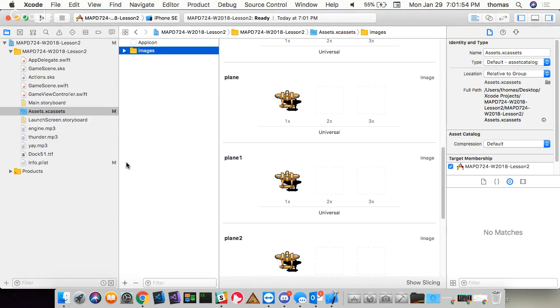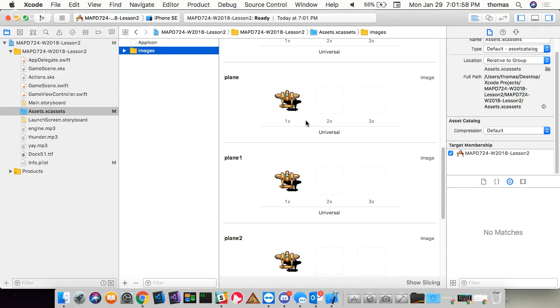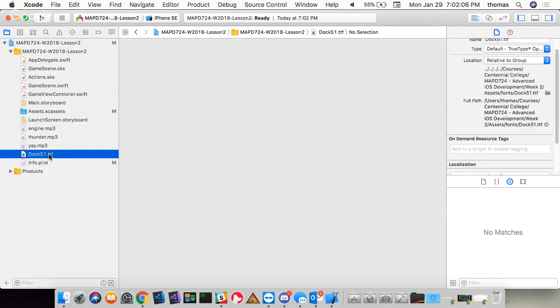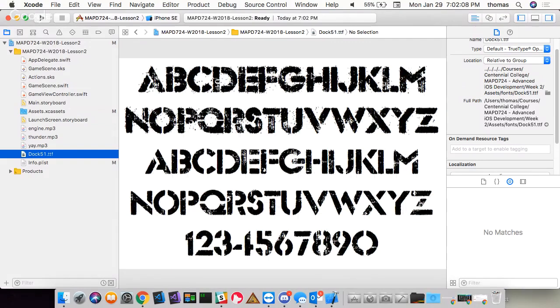Fonts are a little tricky to make work with devices, and we never did custom fonts before, but there's some stuff we have to do. So let's fix the font problem first. On the left, when you click on the font, my font is called Doc51, and it gives you this funky little different kind of font, right? So it's not a standard font at all, which makes it more interesting for you. Now you can use other kinds of fonts in your application, not just the regular fonts, right?